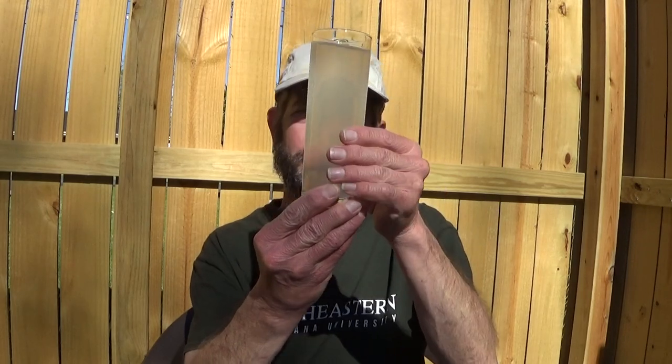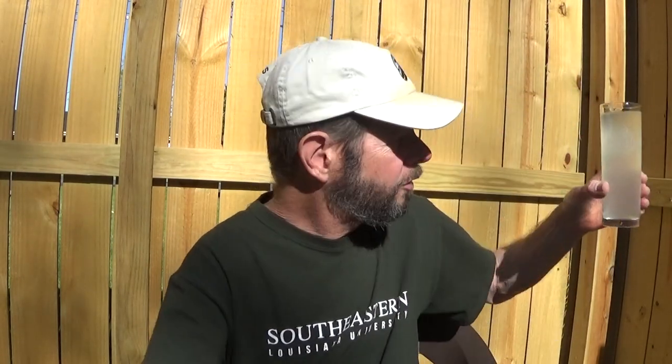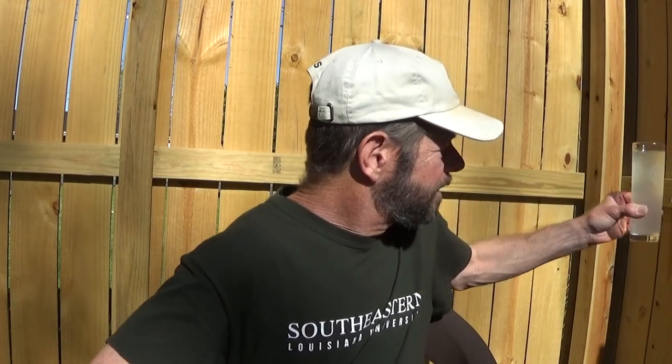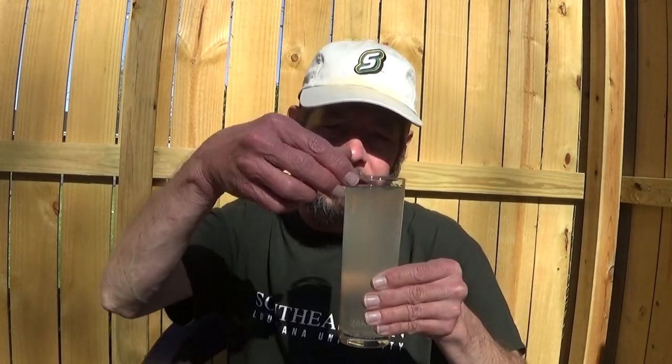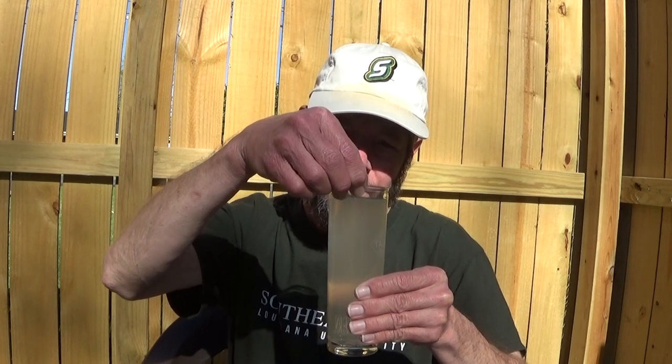here's the tall glass. It's hazy. It's gray. Now, I guess there is a slight yellow tint to it, depending on how I'm moving it around, but there isn't really. And there's no head of foam. There's some popping bubbles. So we know they're using barley malt because it's a malt beverage.